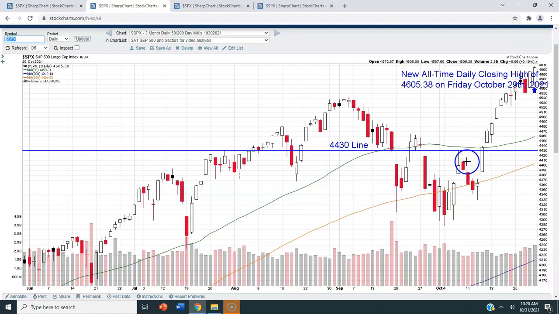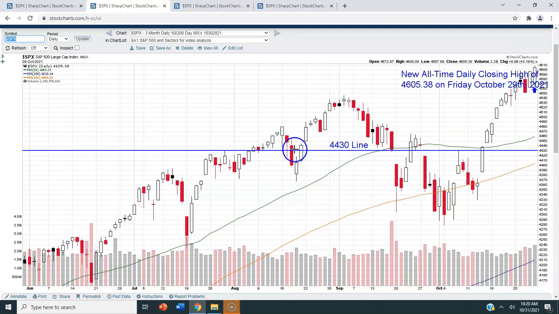And again, clear back here at the first part of October, you can see we came right up to that line, kissed it, and got rejected. Well, once we finally got through this with some decent volume a few weeks ago, and we cleared the 4430 line, and you can see this green line, that's the 50-day moving average on this chart. Once we got above that, you can see that took us right up to these new highs.